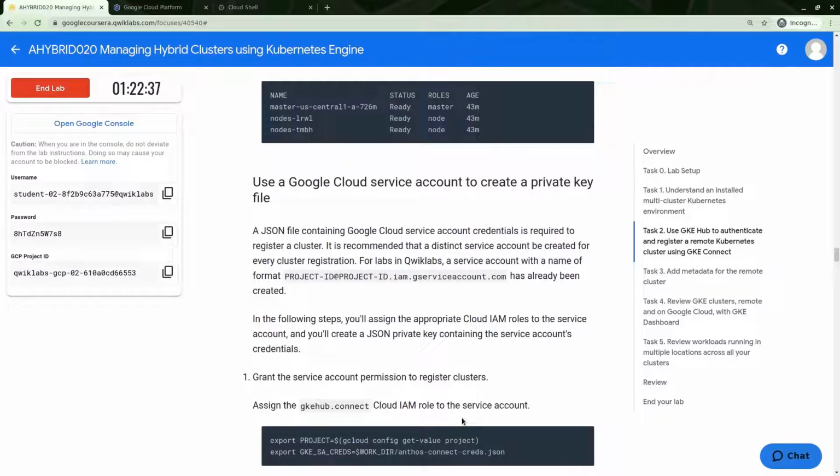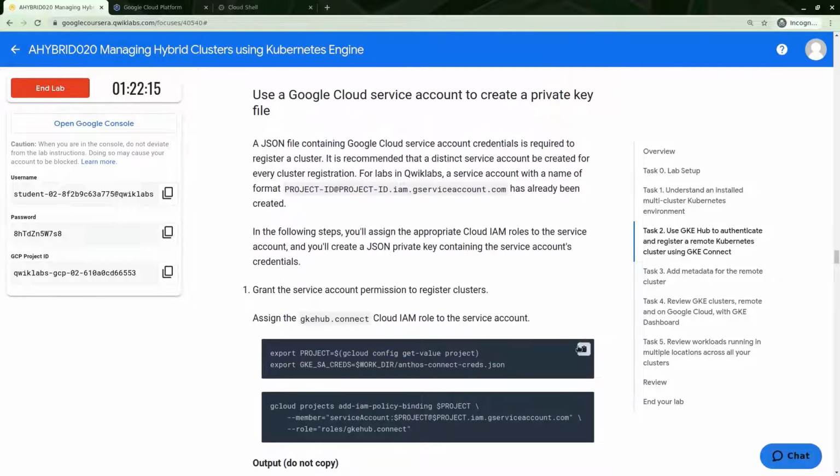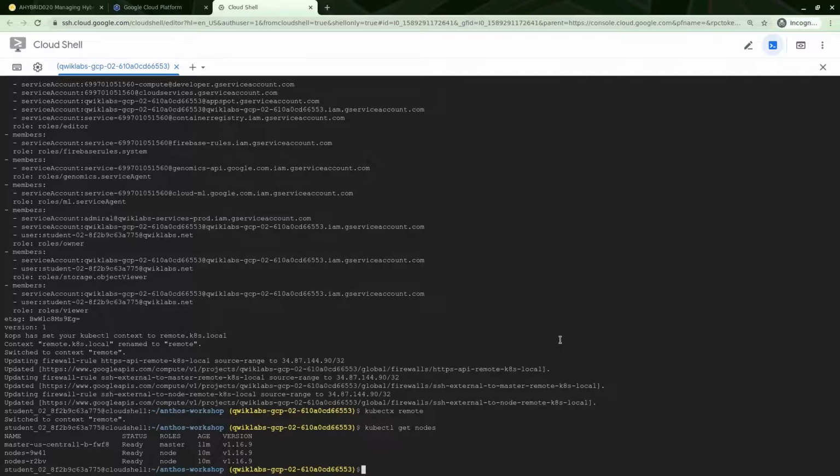So the next step is to use a Google Cloud service account to create a private key file. The lab has already provisioned a service account with the name project ID at project ID.iam.gserviceaccount.com for you. So what we're going to do now is assign the IAM role gkehub.connect to the service account. There are two steps. First we create a couple of environment variables. I can paste these into Cloud Shell.